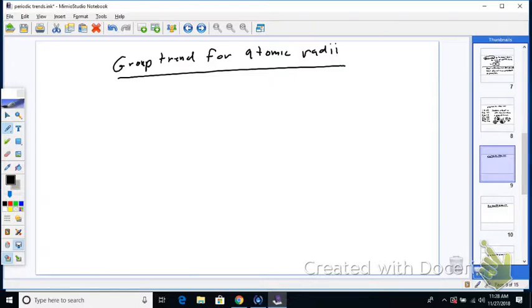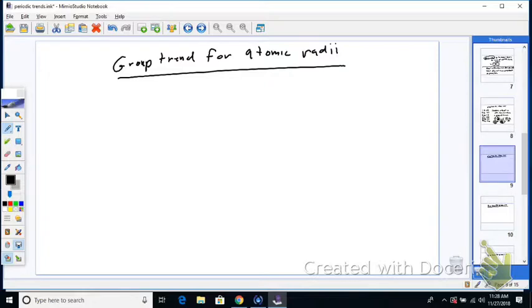And so I'd have my board, and I'd say atomic radii, and then I'd say group trend. And then on it I'd say the group trend for atomic radii in main group elements is to increase in its value. Okay? And then what would I do to prove that to somebody? Would I just leave it at that, or would I give some more additional information? Give an example. Give an example of a group.